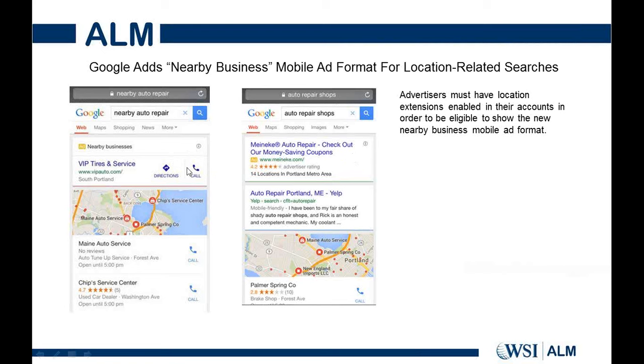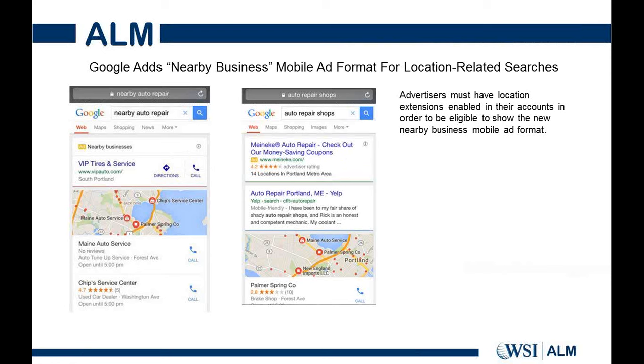In order for this to happen on Google AdWords, advertisers must have location extensions enabled in their accounts to be eligible to show the new nearby business mobile ad format. In addition, I would speak with your AdWords team, your supplier, and tell them to run a test on whether they should be bidding for keywords with a prefix like nearby.